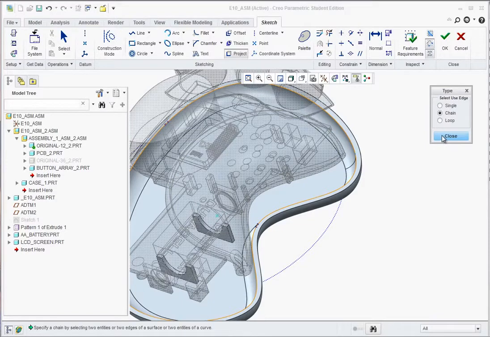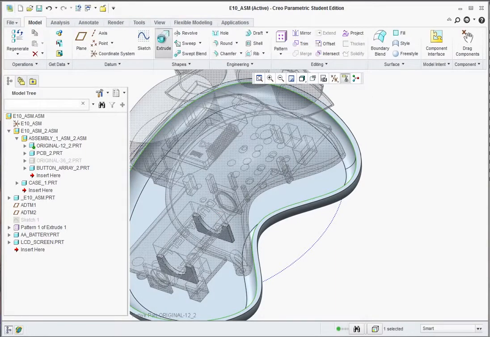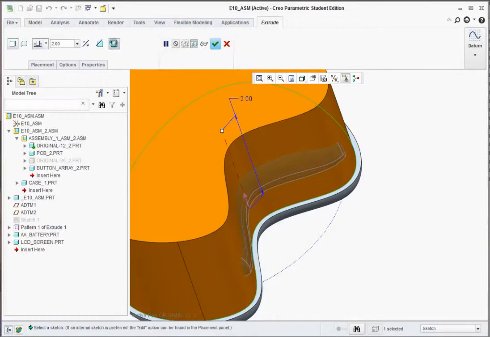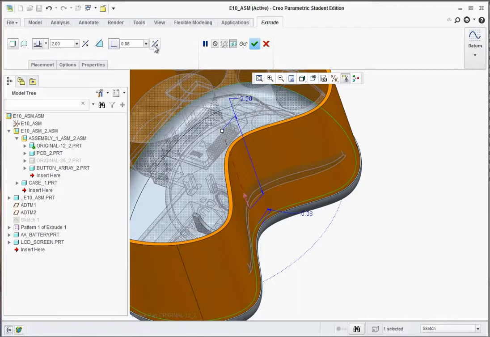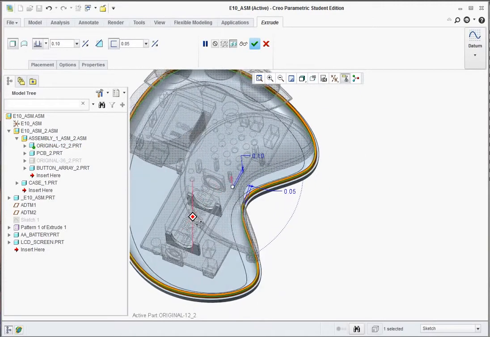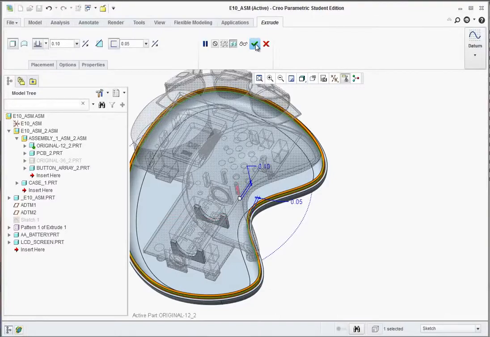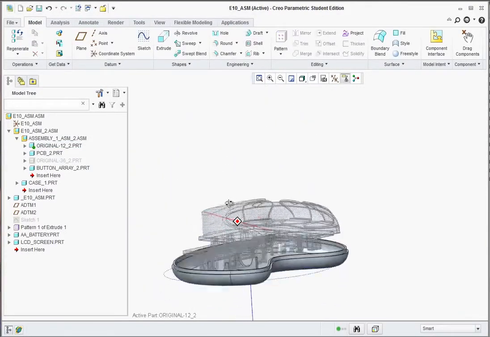And let's see if we could get that to extrude. We might actually have to do an offset, but I'm going to try and get that to extrude as a thin feature. So now when we go to OK, go to extrude, click on thin feature, and we're going to flip it so it's on the outside, and it's going to be 0.05, and the height is only 0.1. And there we go. You can hit apply, and now we have the lip.